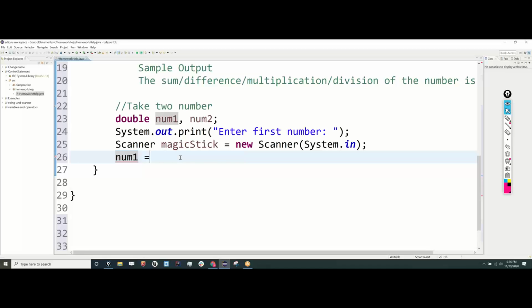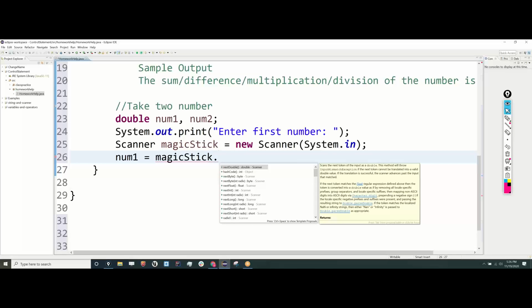Okay? So now I take this magic stick and I'm going to put a dot, and notice Eclipse says, I see that your bucket is double. The type of the bucket is a double.